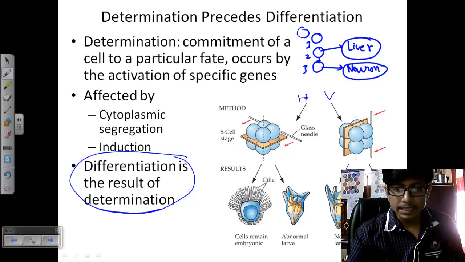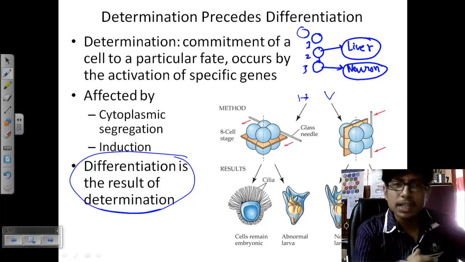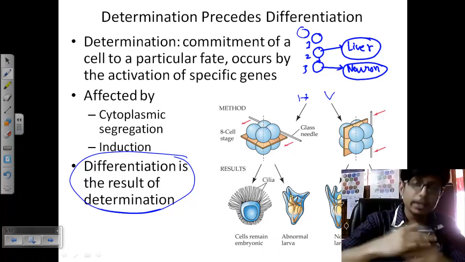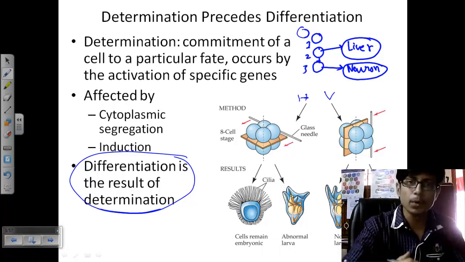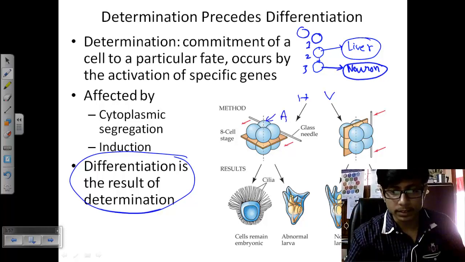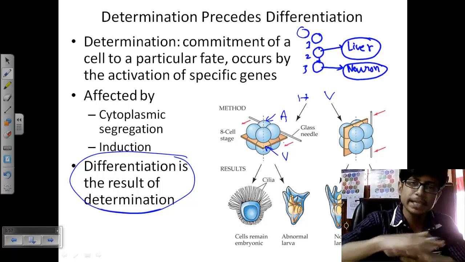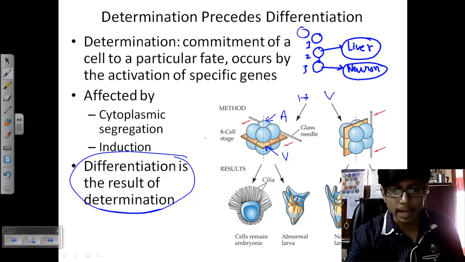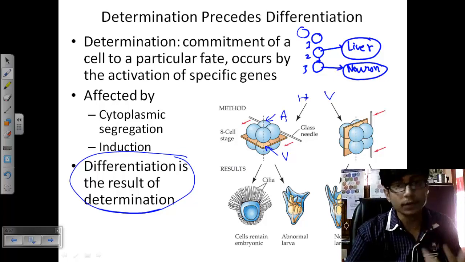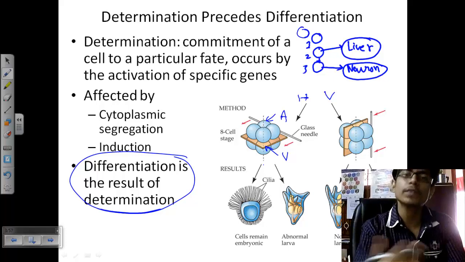For example, these are the two different poles of the blastula, because when the cells start to divide, they start to originate two different spheres of cells. The two different hemispheres are called, one a vegetal pole, another an animal pole. Usually this one is an animal pole, this one is a vegetal pole, right? So if we segregate the animal pole from the vegetal pole, the animal pole contains less yolk content. That's true for most of the embryos. The vegetal pole is the region which contains more yolk content.